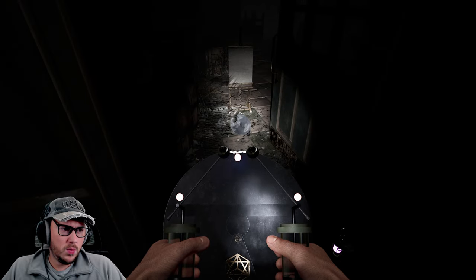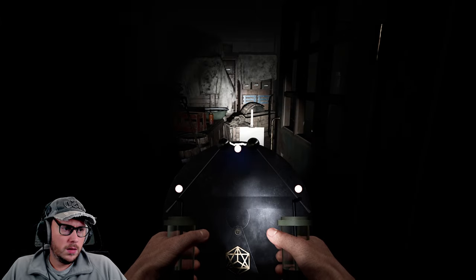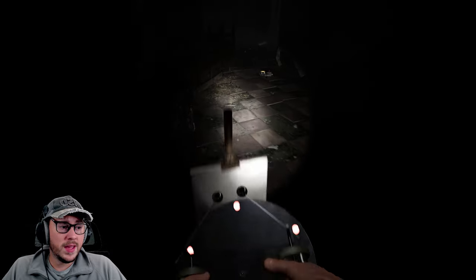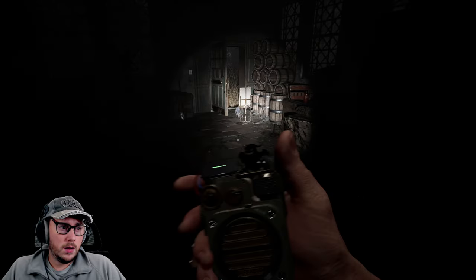Why has the paint board got black stuff on it? What the hell is going on in here? Okay, that's weird. I don't think it hunts. I really hope it doesn't anyway. Are you friendly?